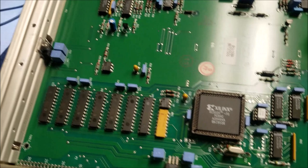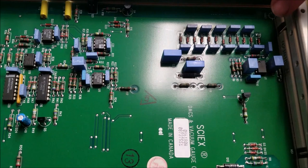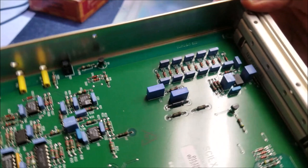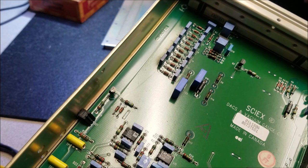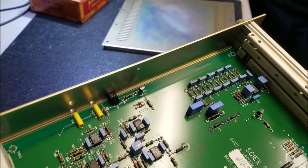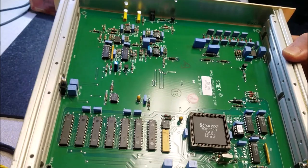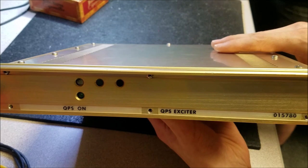There's a nice Xilinx microcontroller here — believe that could be FBGA. What's interesting about the dust is you can tell it's a multiplier because as it goes up the chain, the capacitors are getting increasingly dusty. So the high voltage side you can see there's very little dust here, and it gets dustier and dustier. I wonder if that high voltage is for the ion gauge — generally that runs at very high current. It could be for the filament, because I believe the filament is at a raised potential versus ground.